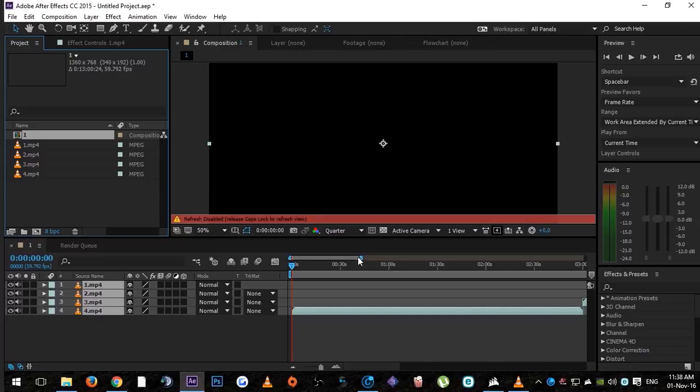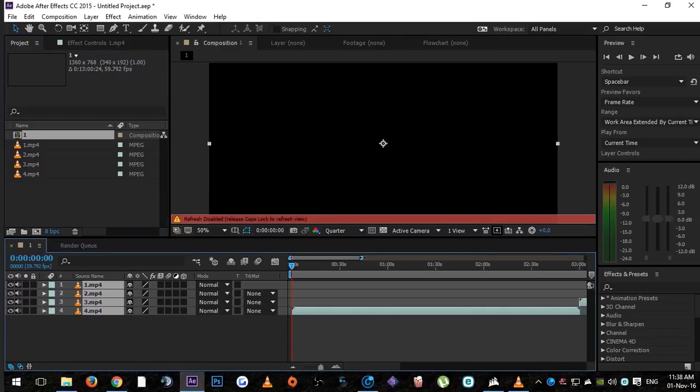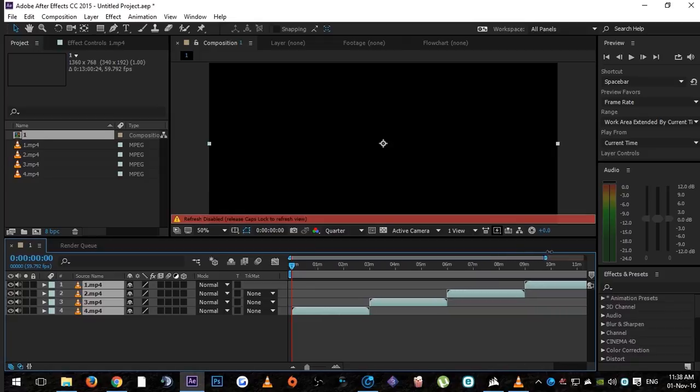Alright, you can see now that my work area has been extended. I got an extra area. I can move this ruler over here of the work area. The ruler below the work area is the render area. That's the actual part you're going to end up rendering, the clips you want to render at the end. When I have it set for 13 minutes and my clips are ending at 12 minutes, I'll end up with 1 minute of black screen in my video, and of course you don't want that.